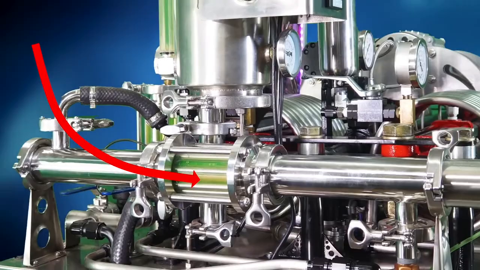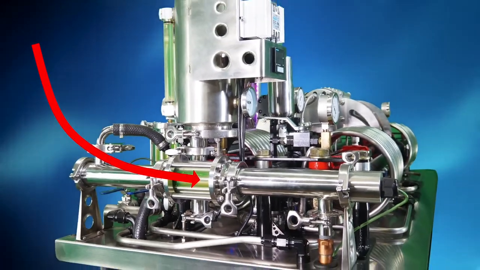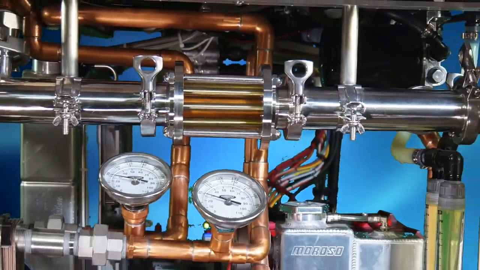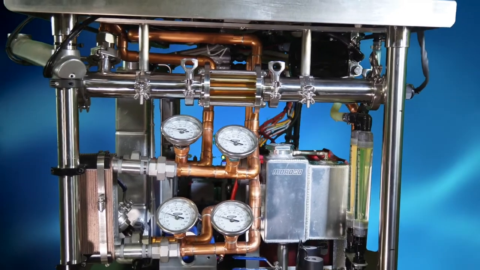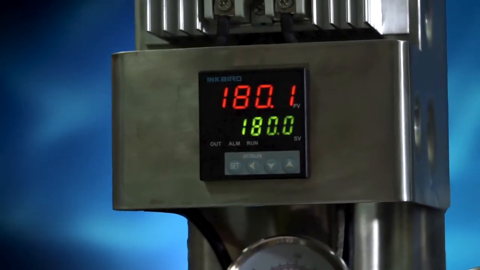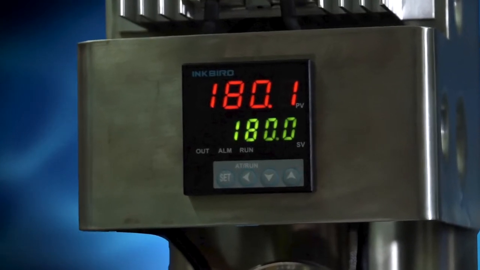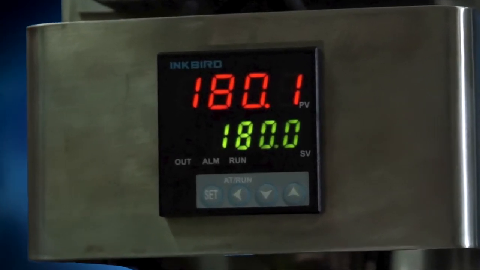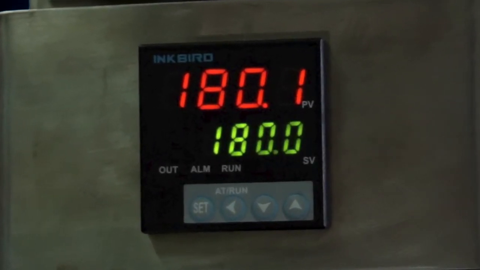This component is a facsimile of a shallow geothermal well. It is a water heater producing hot water at 180 degrees Fahrenheit. Actual field applications use a geothermal well which brings up hot water in a temperature range between 180 degrees and 200 degrees Fahrenheit, or 85 to 90 degrees Celsius.